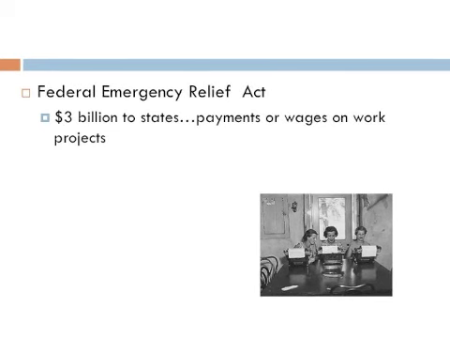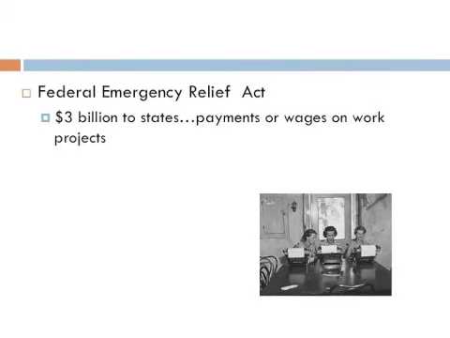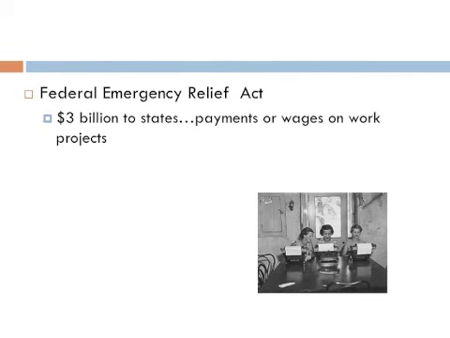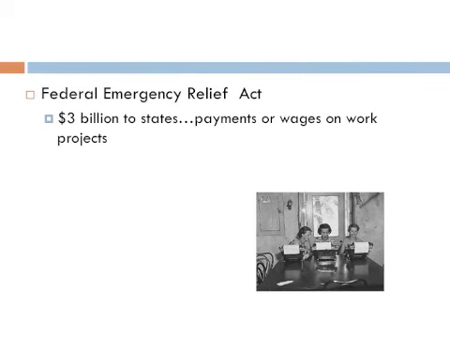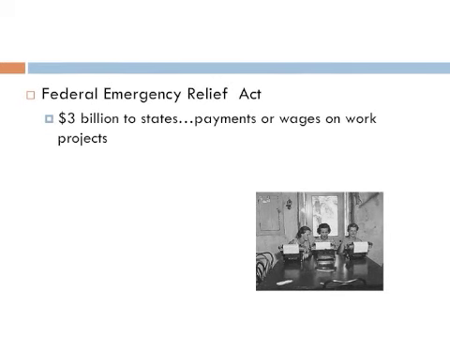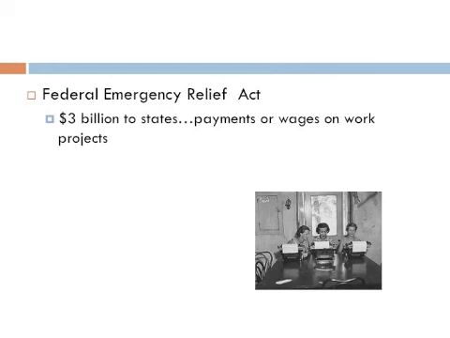Our next act that we're going to look at is the Federal Emergency Relief Act, which was set up for a couple of reasons. Number one, it was to maintain relief efforts. It was money that was given to states so they could pay out wages to the workers who were doing things such as the jobs in the Civilian Conservation Corps. It was made to keep work going, to keep people from being unemployed, and also to ensure a variety of relief programs. In other words, this was designed to just keep the ball rolling in an effort to build momentum in the economy, to get people back to work, and to try to help us grow out of the things that we had been in.